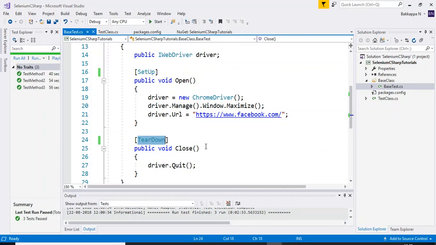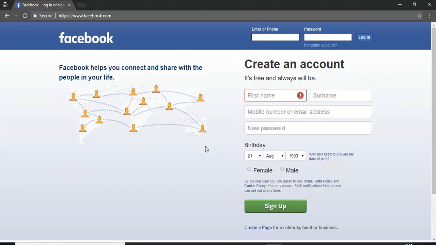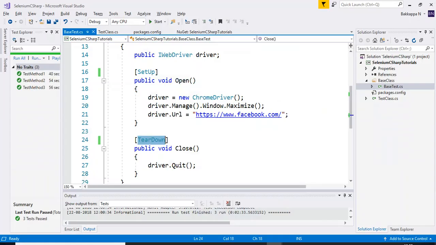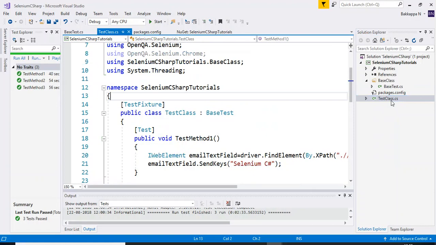Let us jump to the Category attribute now. Category is basically for grouping test cases, something like smoke testing, regression testing, user acceptance testing. So you are grouping test scripts and executing those Selenium C# automation scripts.